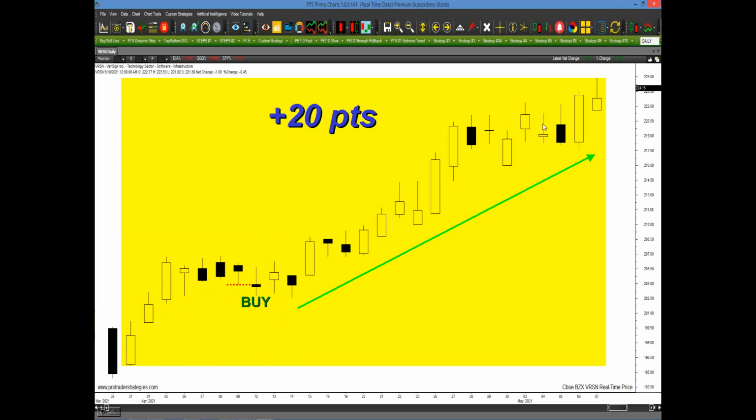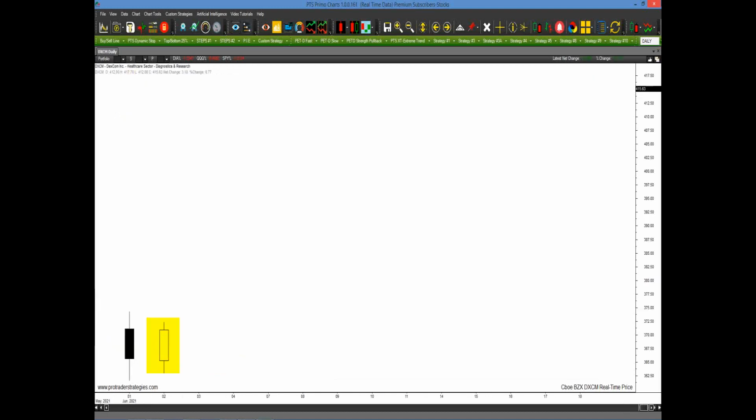Now, let me ask you something. Was I focusing on interest rates? Did I look at volume? Or how about, did I mention support and resistance or institutions? Did I say you had to go to a trading room to figure out how to do this? No, we teach you all these things for free. I mean, it's right here. If you have the tool, you can start using this right away. Trading is simple. It's the trader himself who makes it harder than it has to be.